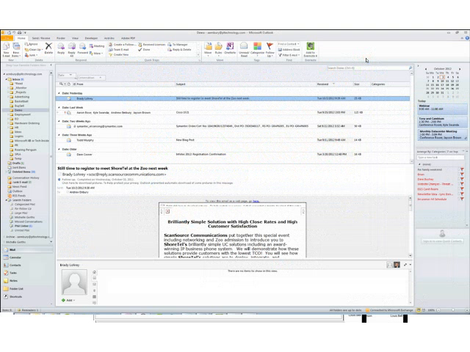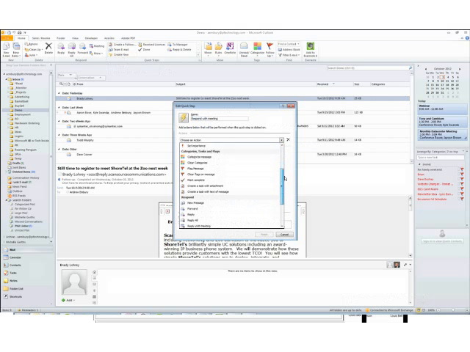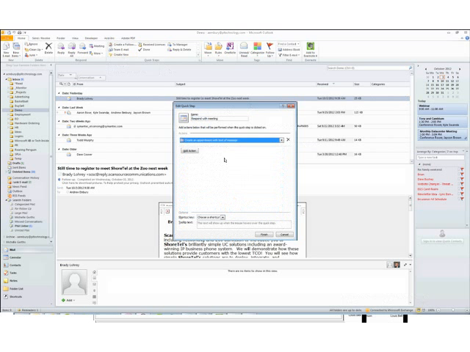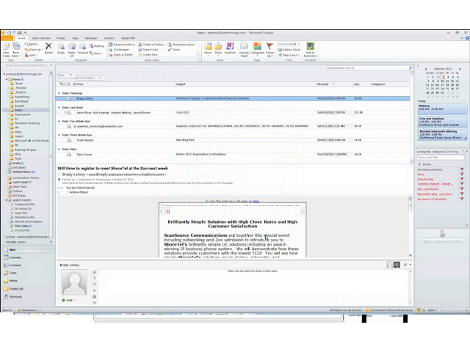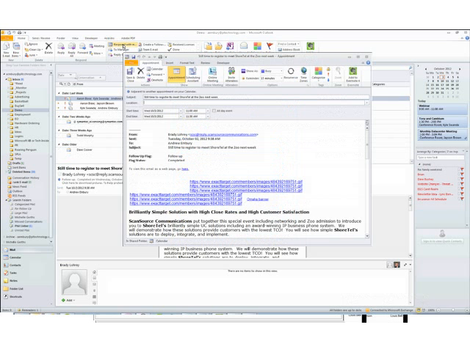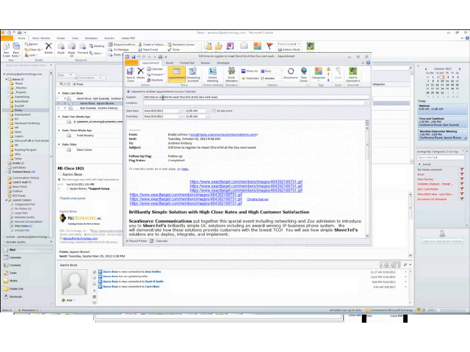Now if you didn't want to use the meeting button and you wanted to also do some additional tasks, you certainly could use a quick step. To do that, we would create a new quick step, called Respond with Meeting. And for our action, we would choose, right here, create an appointment with the text of the message, and then say, for example, we could add a second step to also delete the message. So if I click there, now we've got Respond with Meeting here. You see it deleted the message in the background, and it's also put the content of the message there, and it's got the subject, and you can set the times and handle it that way.